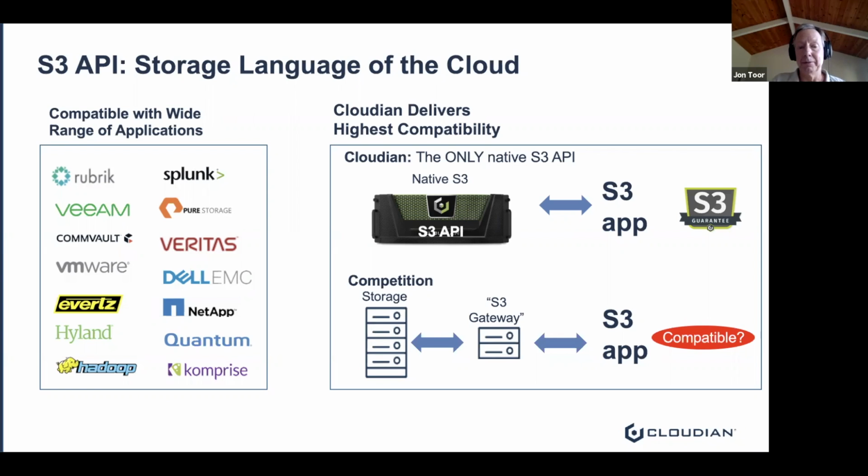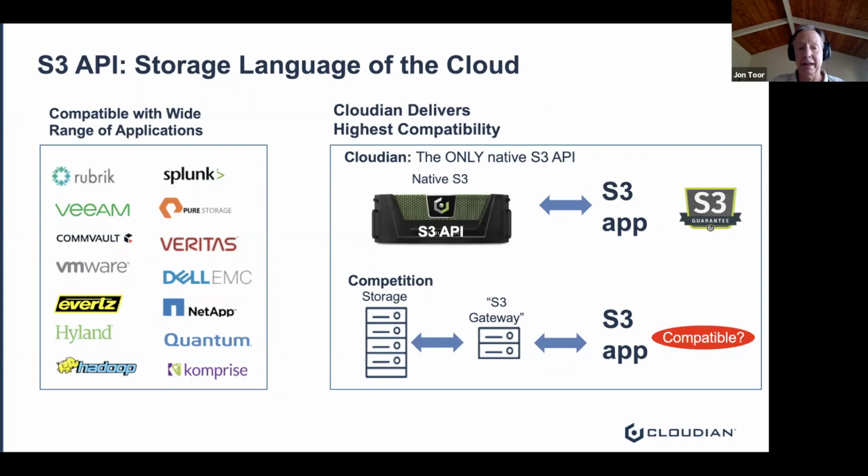Also, any of your customers who are writing data inside of AWS using that service would be using object storage as a backend. So it's going to be familiar to customers that are using any of these enterprise apps or anybody that's operating in AWS. Cloudian has been offering S3 compatible storage from our start.